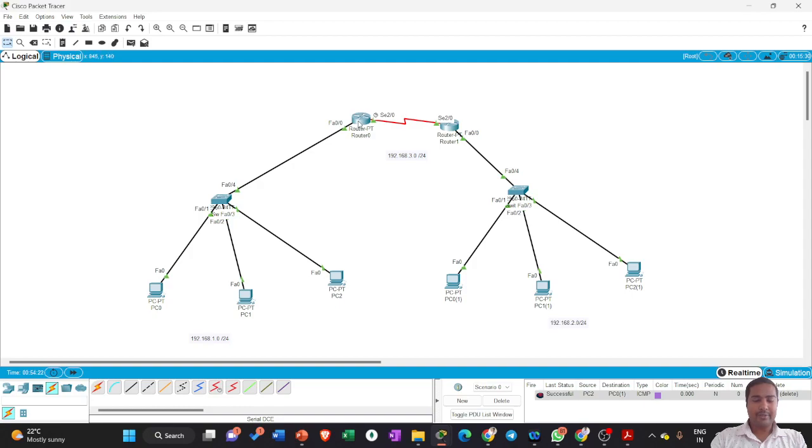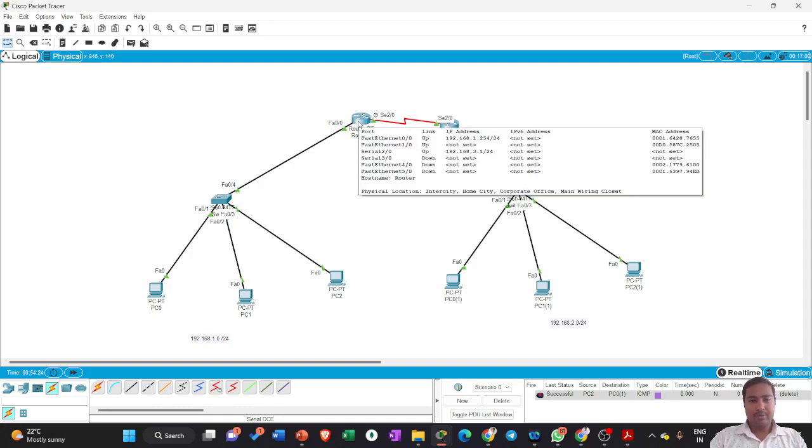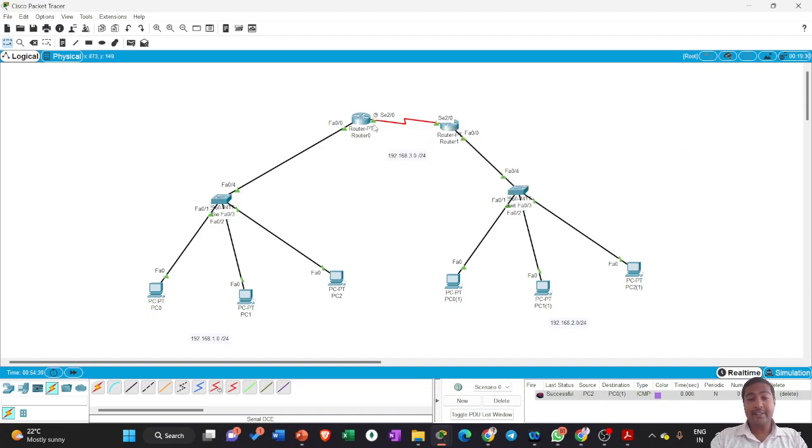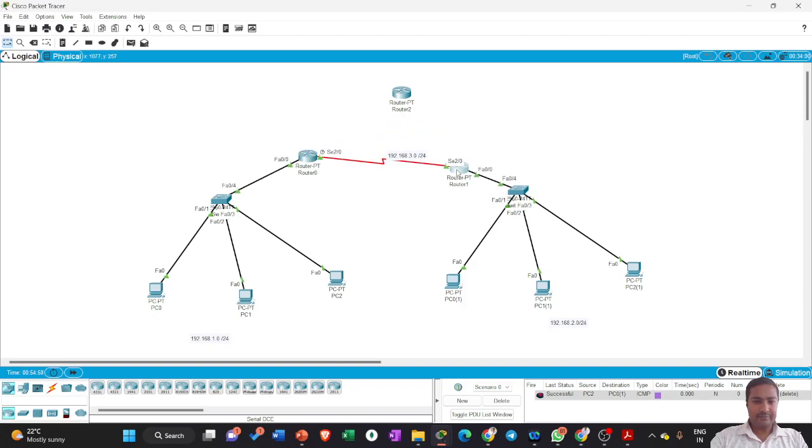One is you're going to tell that it's going to be router OSPF, that's the routing protocol you're going to use, and you're going to tell about all the directly connected networks. Once you do this, the routers will take care and interconnect themselves and find out which network it is. Now, for your experiment, first you can try out this particular thing and take a separate screenshot of it. And as an additional exercise, you could add another router to it, and you can have a connection like this.